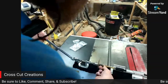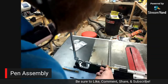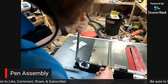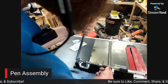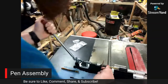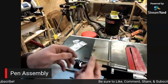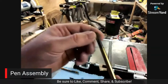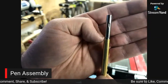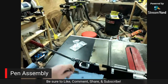All right. If you feel a bend, try to gently correct it. Don't force it, because the last thing you want to do is force it. If you force something that doesn't want to go, you could break it. And then to do all this work and then break it would be a shame. Now, if you can see, my line is right there. So I haven't pressed it in all the way.